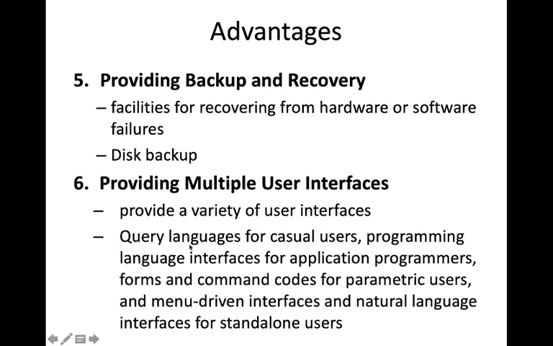So these are some examples. Query languages for casual users, programming language interfaces for application programmers. It may be forms and command codes for parametric users, or menu-driven interfaces and natural language interfaces for standalone users. So various kinds of interfaces. To interact with this database, we require some interface, and that interface can be of different varieties.